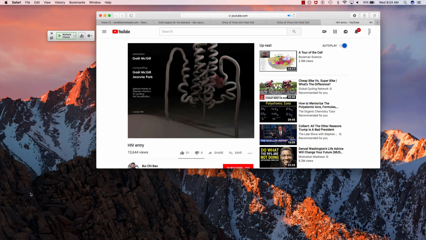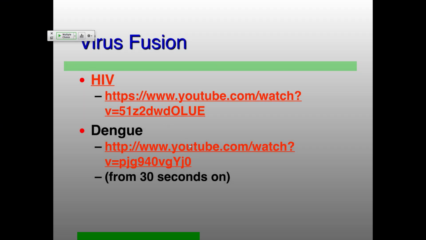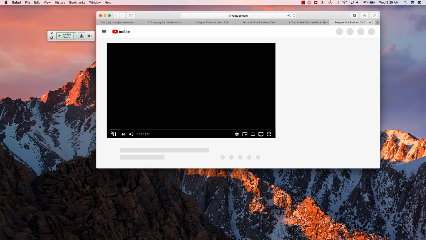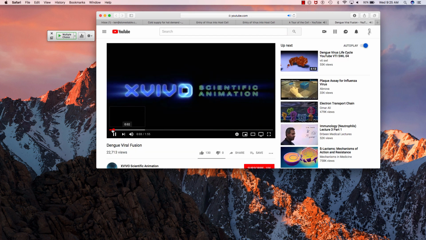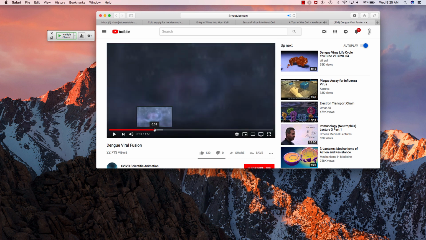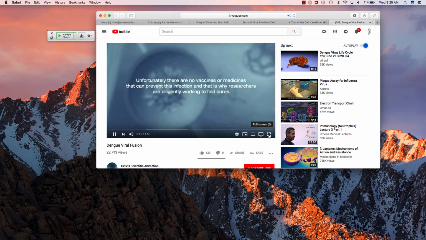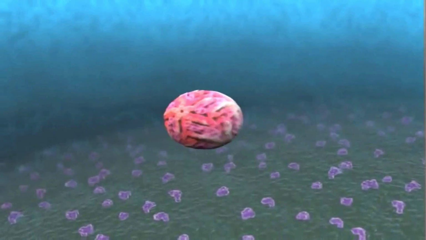We also have an example now of dengue virus. Also binding to, now this is going to be in an endosome, so it's a pH-mediated change where you end up getting membrane fusion that takes place. And instead of a capsid being released, it's going to be the individual genomes which are getting released here. I do need to go ahead a little bit with this because it talks all about how dengue is a nasty disease, which we'll hear all about later in the course, but basically about here we can start to see the fusion taking place. I'm actually working with a guy at OHSU to try and make vaccines for this.